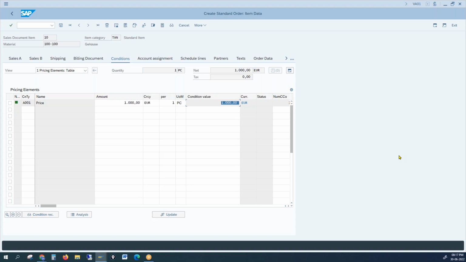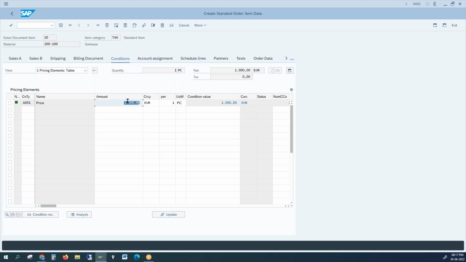Any other concept, you take credit management, output, or third-party process, it doesn't matter. If you don't even practice, nothing much makes a difference. But pricing, you have to practice in the system. You have to execute everything in pricing, because if you understand this condition technique logic, all the rest of the processes work the same. So it would be pretty easy.